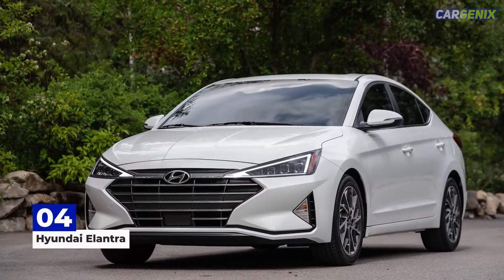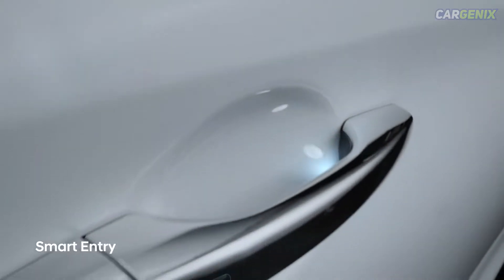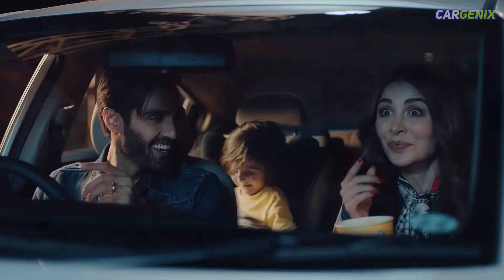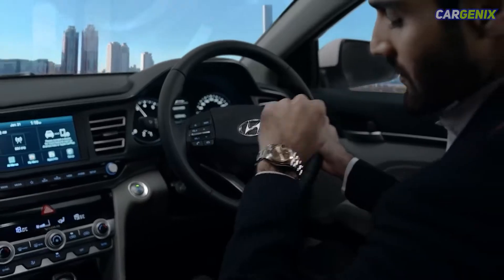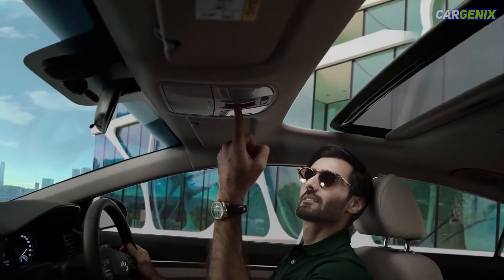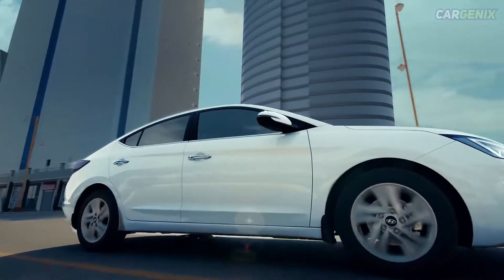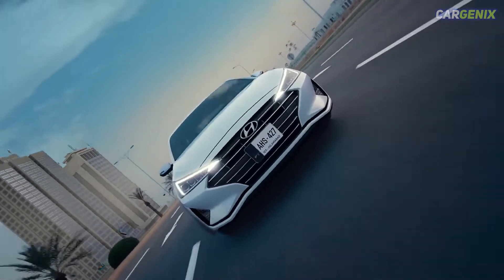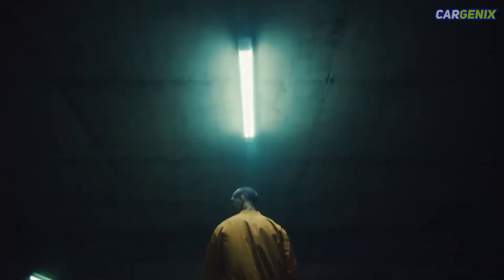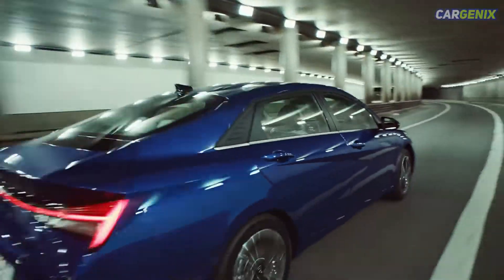Number 4: Hyundai Elantra. The 2022 Hyundai Elantra stands out in traffic due to its unique styling, but underneath the sharply creased sheet metal is a spacious and practical compact car. Its cabin is decked out with a similarly futuristic design and several high-end features are offered, especially on the high-end trims that help with the wow factor. The entry-level engine is a somewhat sleepy 147-horsepower four-cylinder mated to a continuously variable automatic transmission, but both a hybrid powertrain and a 201-horsepower turbocharged four are optional.